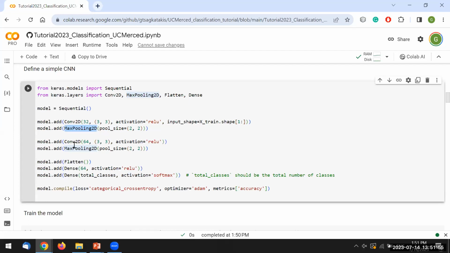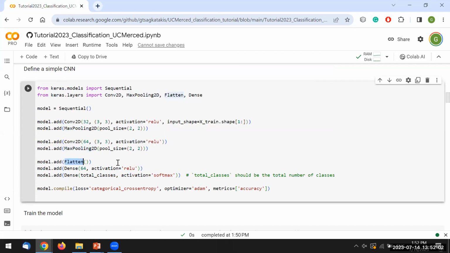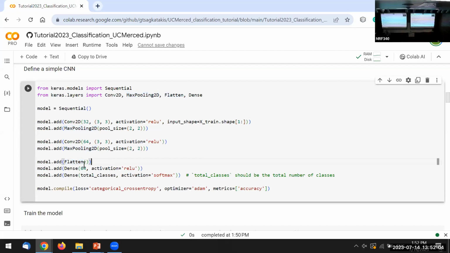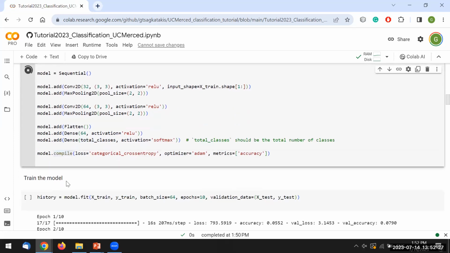And once I do it a couple of times, two times in this case, I say, you know what, now that I have made a very small image, which is not exactly an image, it's something else, features, make it into a vector. So this is going to flatten it into a vector, which is then connected through fully connected layers. Those are the dense layers. The first one is 64, and the last one is equal to the number of classes. So always the last layer is equal to the number of classes, always. And the activation is softmax always if I want to do classification, and compile. Right, so I do that.